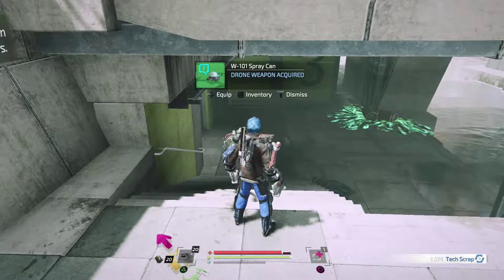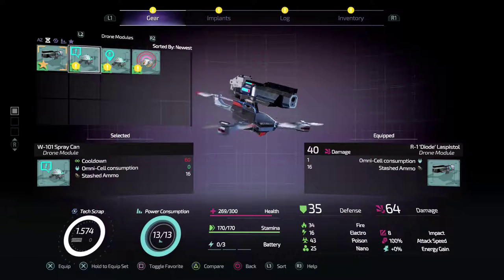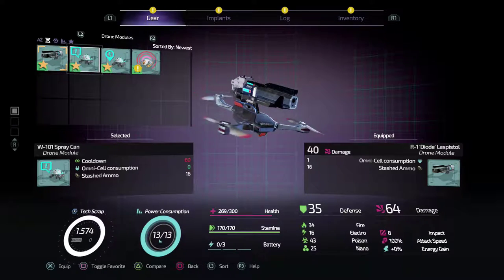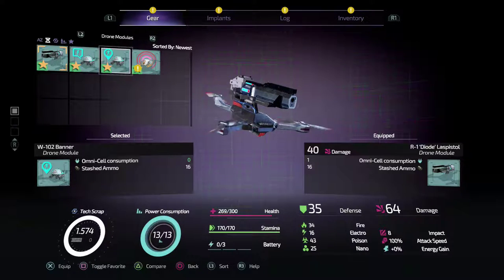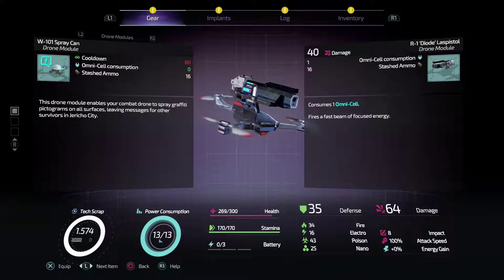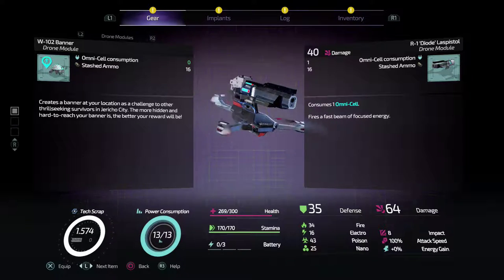Drone weapon acquired. Oh look, because there's two that we haven't really looked at. Are we able to? This drone module enables your combat drone to spray graffiti pictograms on all surfaces, leaving messages for other survivors in Jericho City. And creates a banner at your location as a challenge to other thrill-seeking survivors in Jericho City. The more hidden and hard to reach your banner is, the better your reward will be. Okay, yeah, so we did pick up that one last time.